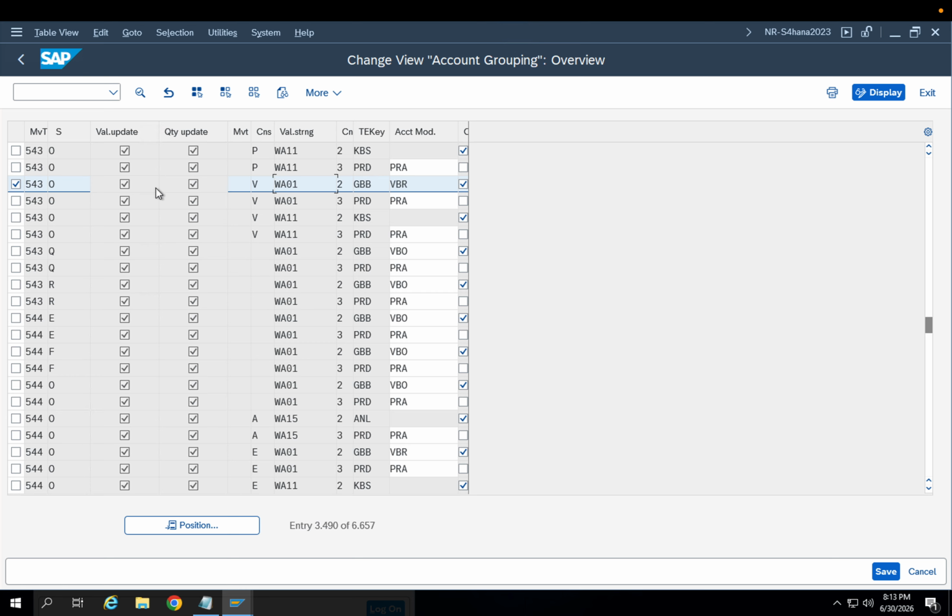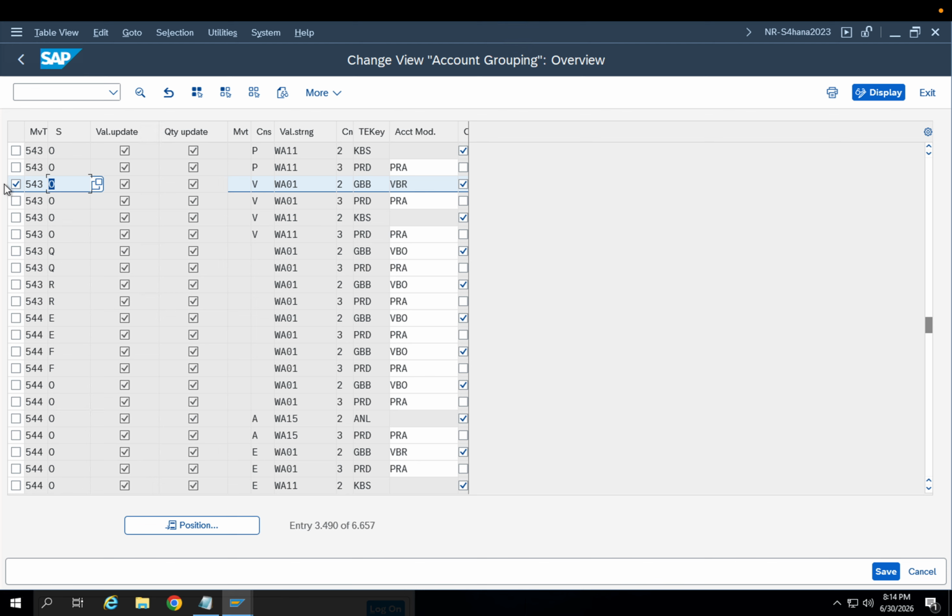Okay, so what is the 543 O? What is the 543 O? O means, what does special stock indicator O mean?